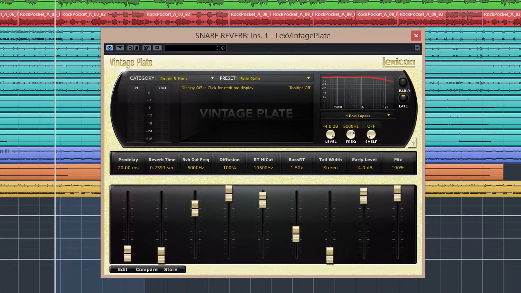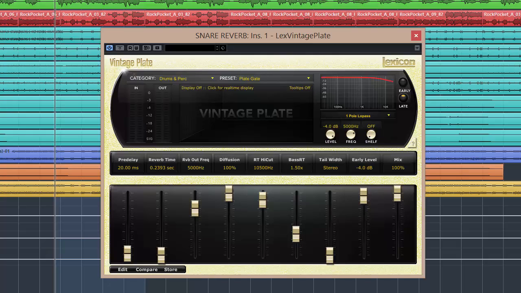Now the second reason or purpose to use a reverb, the second category that I have, is to add a special effect for a track or for a mix. Now there are many different special effects that have been created with reverb and I'll just deal with one here, and it's the gated reverb effect.